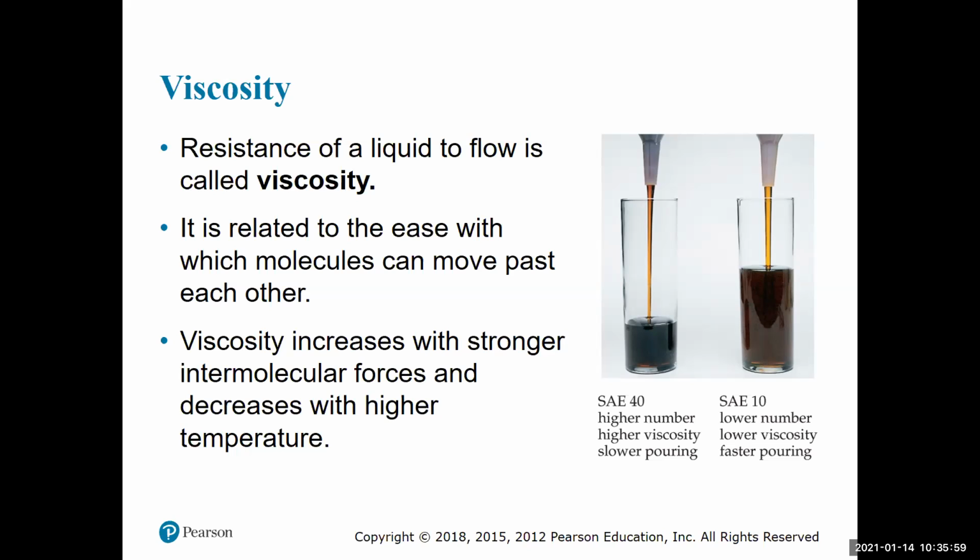The other example I always like is syrup. Syrup's pretty thick and usually pours pretty slowly. That's a fairly viscous liquid. Honey's another one that's a really viscous liquid. You can pour them, but it's pretty slow. The reason they're viscous is that the compounds have a lot of interaction with each other. So viscosity increases the stronger those intermolecular forces are.